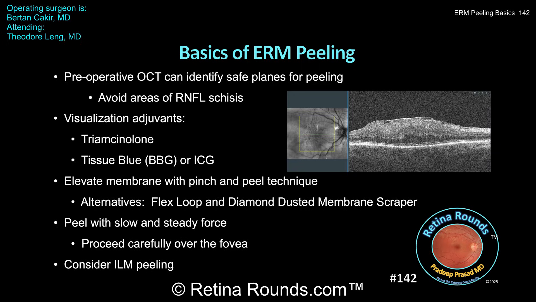When extending the peel, it's important to go slowly and use steady force, carefully looking out for excess traction on the inner retina and ensuring the forceps don't inadvertently contact the inner retina. Once peeling is done, some surgeons also prefer to stain and peel the ILM. While studies have shown visual outcomes are not different with ILM peeling, this extra step can decrease the risk of recurrent ERM formation, so the surgeon must weigh the risk-benefit of performing this additional step.